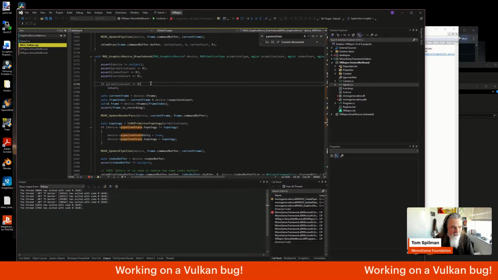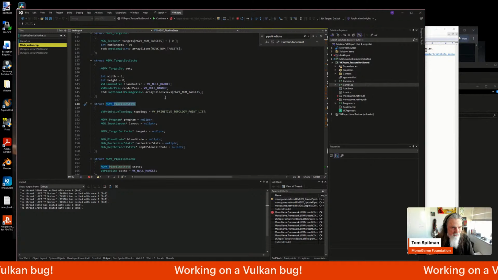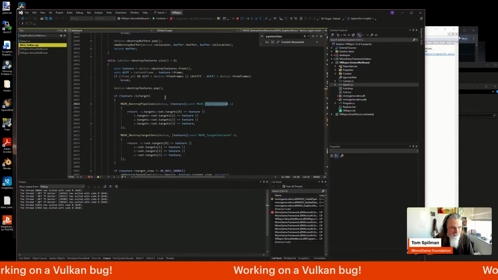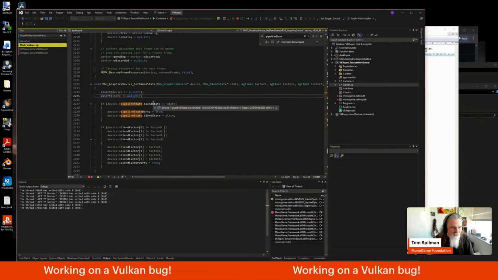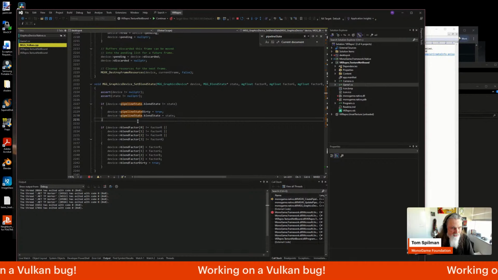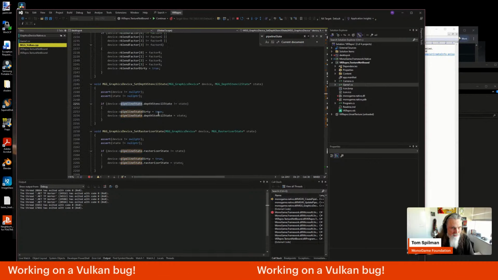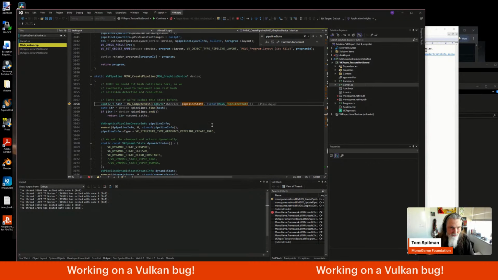If I remember correctly. Yeah, so set blend state sets directly on the pipeline state. Depth stencil sets directly on the pipeline state. So everything's setting everything directly on the pipeline state.